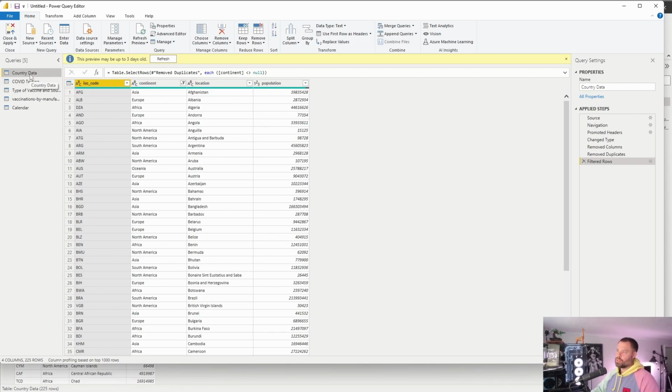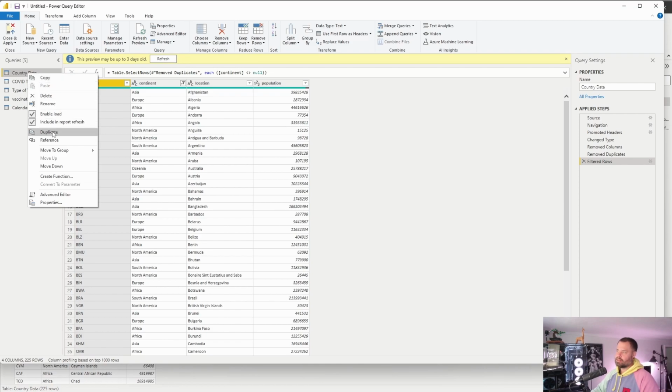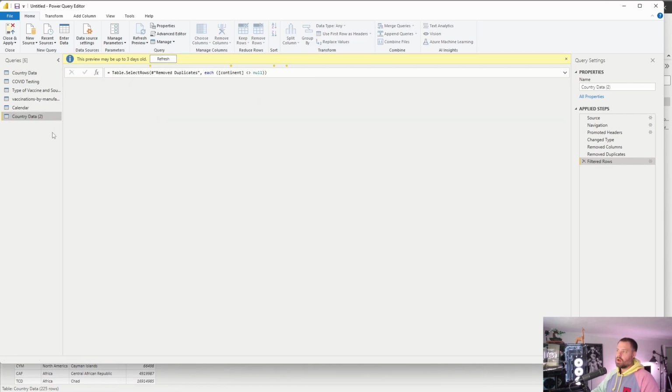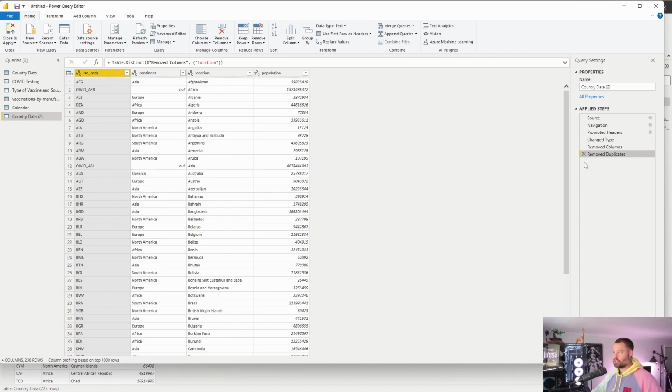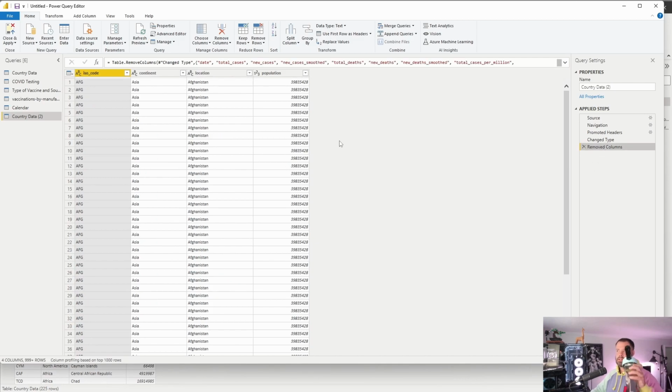So what we can do is take country data, right click it on the left here, and click duplicate. What that's going to do is make an exact copy of the table that we brought in with all the modifications we did. However, we don't want those modifications anymore. We want to get the new cases and new deaths data that was in there. So on the right, there are the applied steps. The applied steps are every modification we did to the data source. And so I want to start removing these. All you have to do is click on the little X next to each. So you see it goes back a step where we have the nulls back in. And I'm going to remove the duplicates.